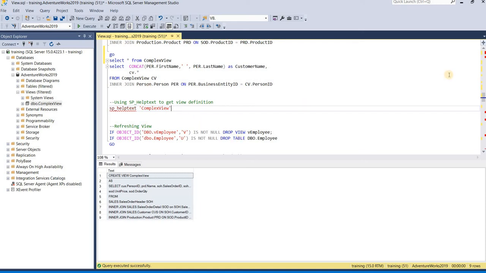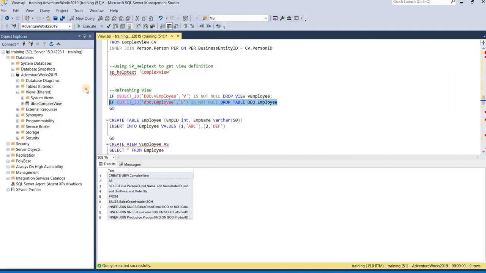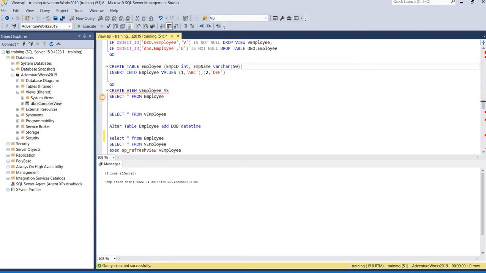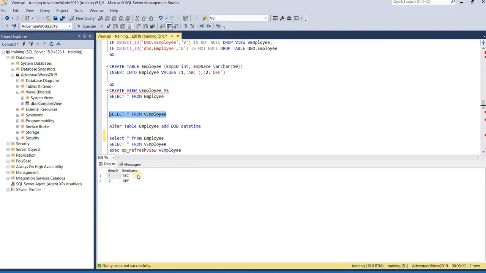Now think that you have created a view on a table, and then afterwards you alter the schema of that underlying base table. So what will happen? Will the view get affected immediately with a new column? Let us see that. I'm creating a table called employee with two columns, employee ID and employee name, and I have inserted the values, and then I'm creating the view, and you can see I have written select star from. So whatever columns are present in that table should appear in the view at any point of time. Let me create this view, and when I execute the statement select star from my view, you can see currently there are two columns, employee ID and employee name.